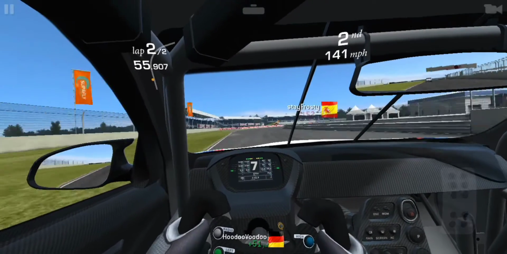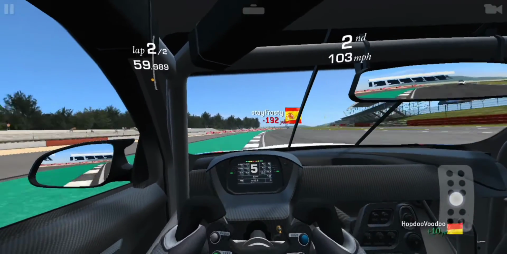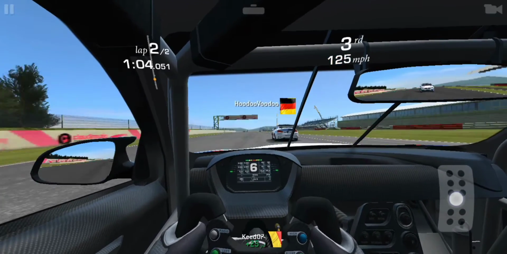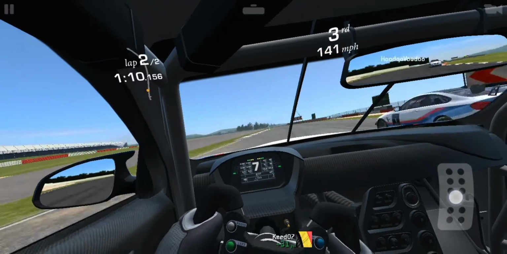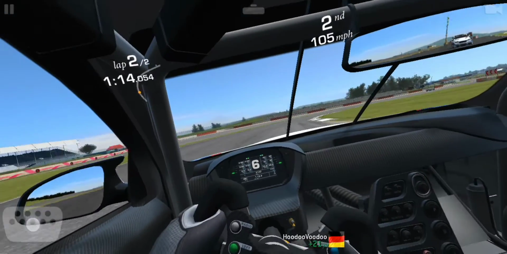In any case, we're going into Copse, which we started going for the same move that we did for the Mercedes, which does not work, and we got a little too close to the barrier and hit the wall, which causes us to lose a position, but I'm pretty sure around Maggots and Becketts, we can get that position back, which we do on the inside into Becketts. Got second place once again.